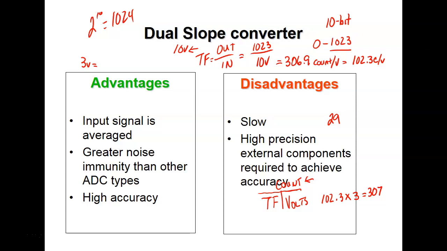Now, what's nice about programmable controllers, even though it's a binary number, they display the decimal equivalent for you. So we basically don't have to know what 307 would be in binary, right? You understand that? Because it does that for you. That makes sense? Yes? No? Well, what Alice was talking about was trying to calculate how many volts you had for every bit, which we don't really need to do, right?